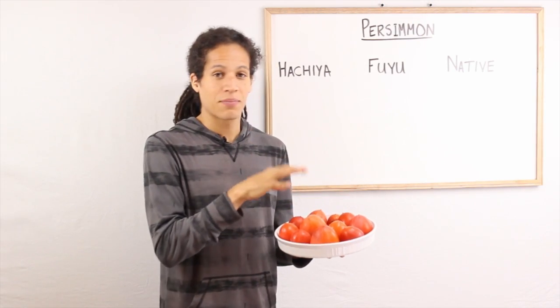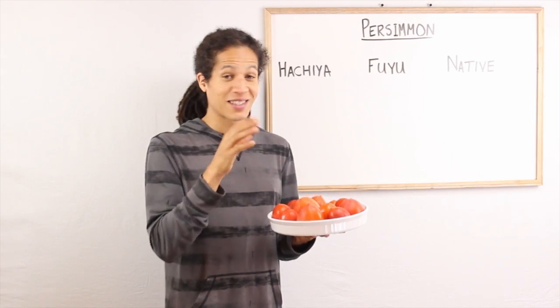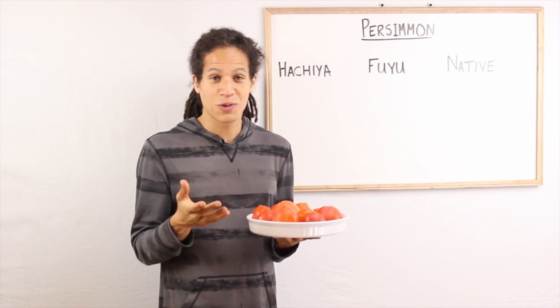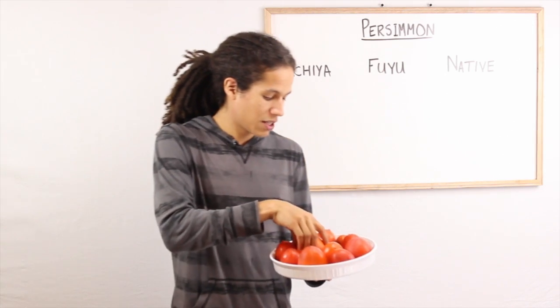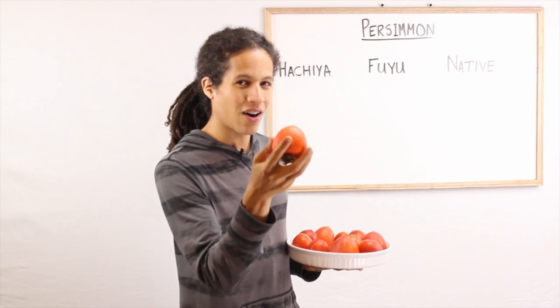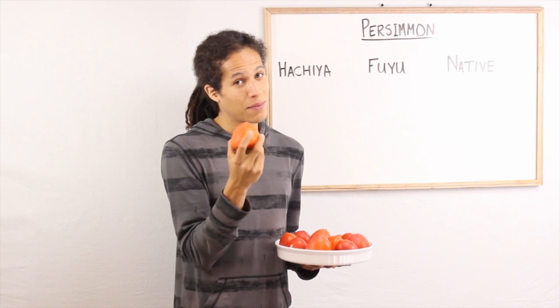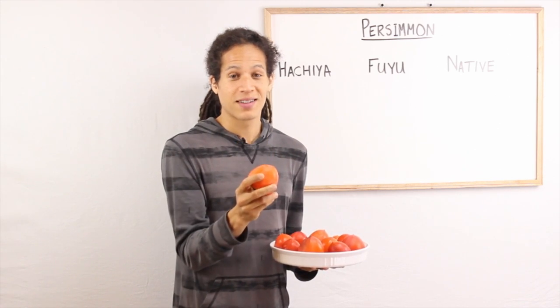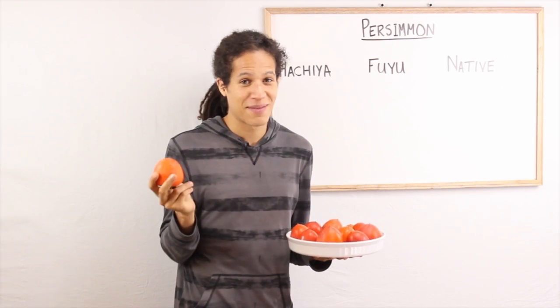But here I've got a sampling of a variety of persimmons at different levels of ripeness. So we're going to take a look at these together and determine which one would actually be edible for us to eat. This is the Hachiya variety, remember. So this is the one I showed you before. It's still quite hard. It's still quite firm. It feels very much like an apple. You do not want to bite into it. You will pay the price. But like I mentioned before, it is a great prank to pull on someone who's never had persimmon before.